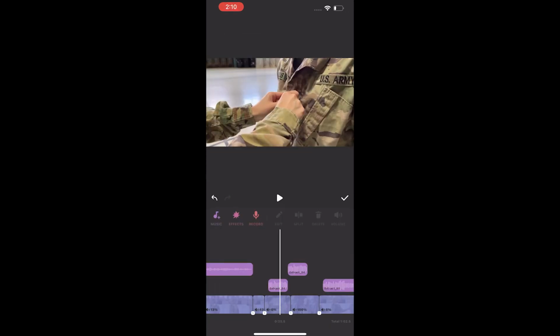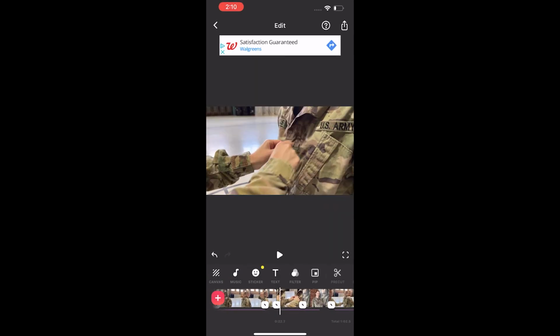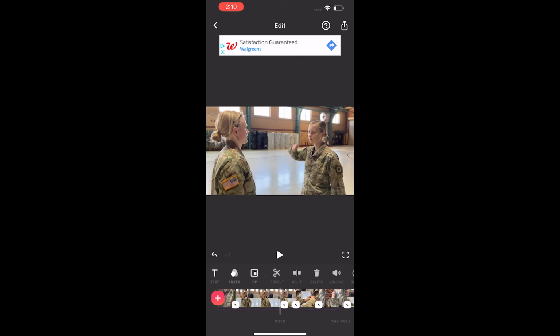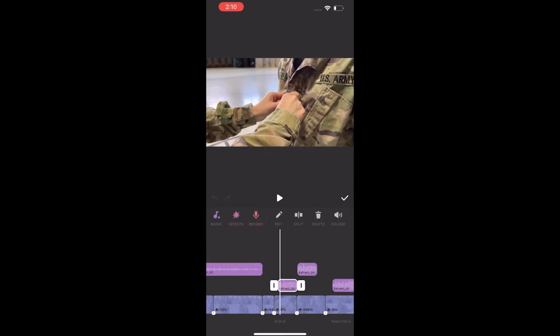What I'm doing now is I'm going through all these different clips and I'm just doing a final look through to make sure that everything looks and sounds the way I want it. I'm making sure that the timing on the clips isn't too short or too long. I'm making sure the clips aren't too loud or that there's not too much of an abrupt change in footage or volume.